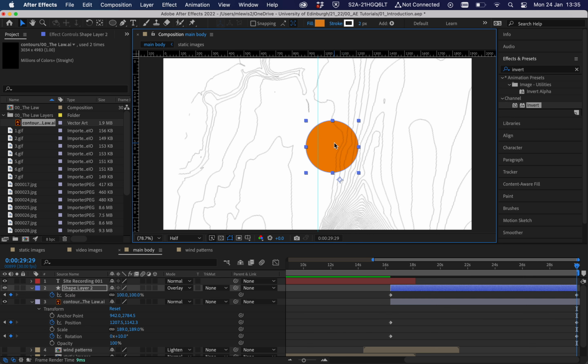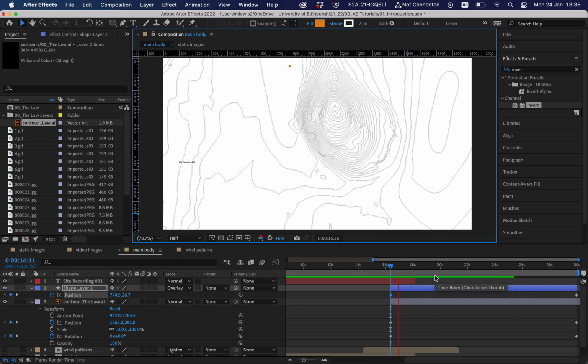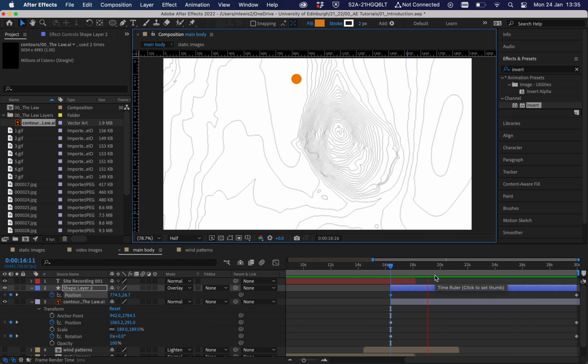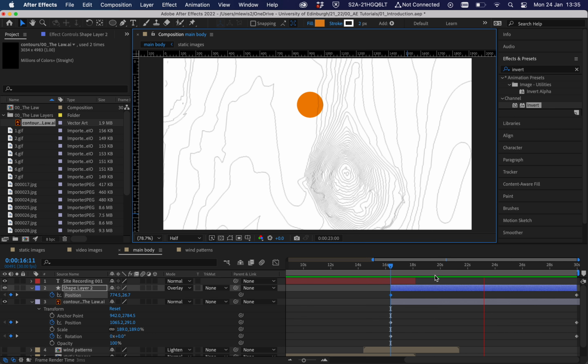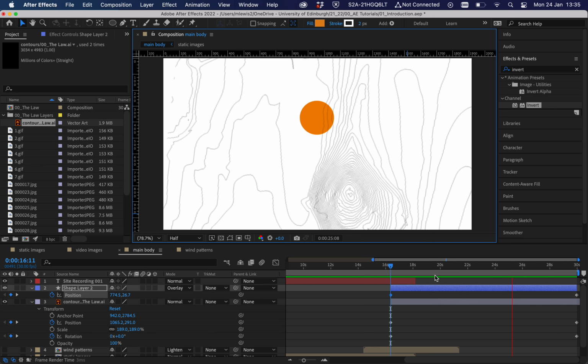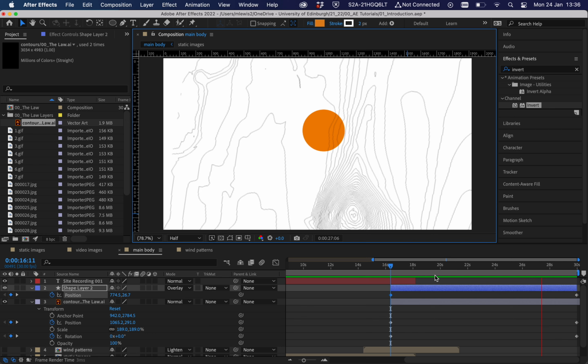And make the position. So I'm going to click that stopwatch because that's where I want it. So it's going to lock it there, come back to the beginning, and I want it to be probably out of frame actually. So if I take that and drag it up here. So now when I press spacebar again, we're going to see that circle kind of coming in and beginning to draw our attention to something. What's it drawing attention to? To the site. All right, cool.